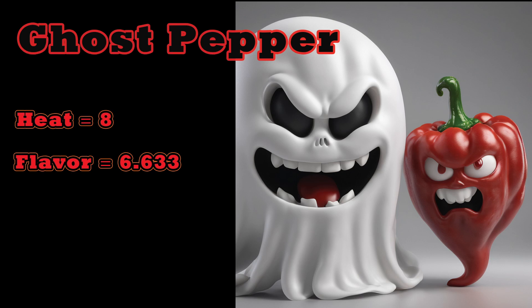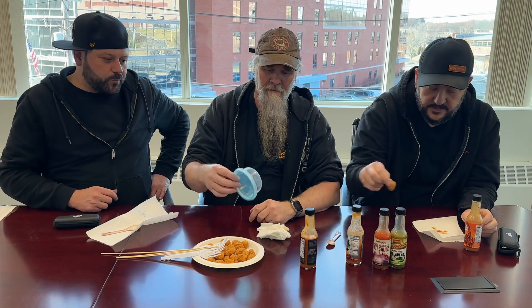It's decent, definitely hot — definitely creeping up. So we got these chicken things here. What's your choice? I'm gonna do scorpion on one, I'm actually leaning towards the mango — I was leaning towards the mango too. I'm gonna put it in this thing and shake it up. So you want the mango, you're gonna try the scorpion? We'll do whatever. We never know what we're gonna do, we just wing it as we go.